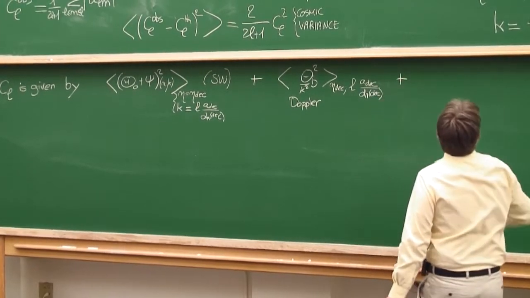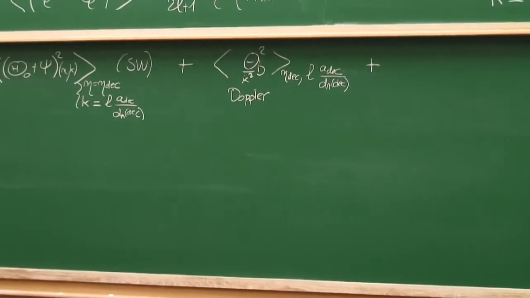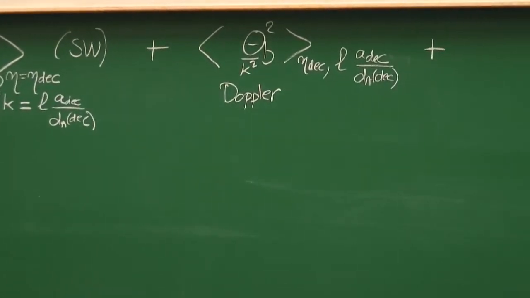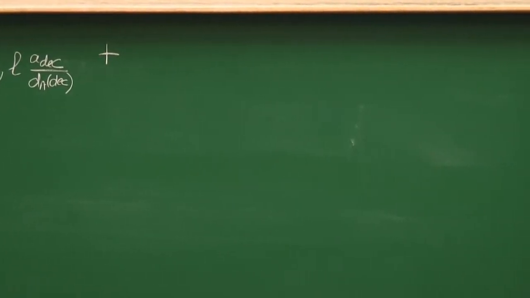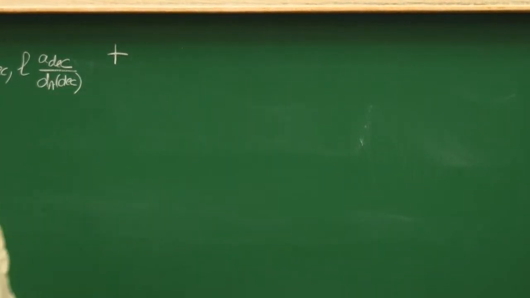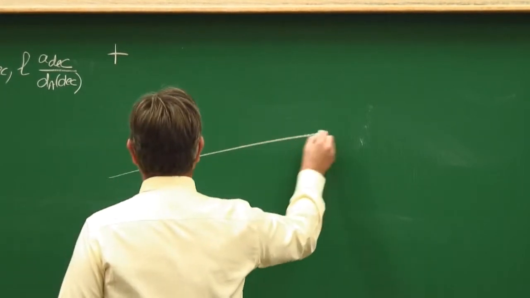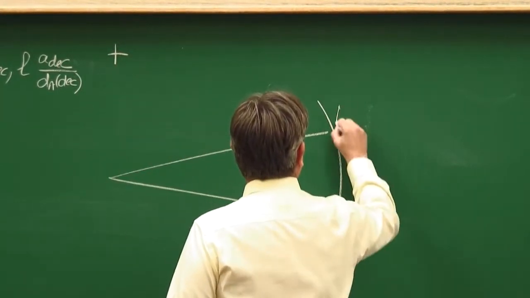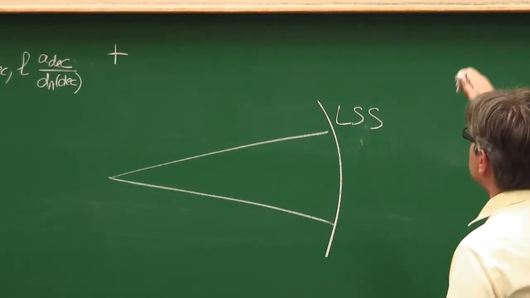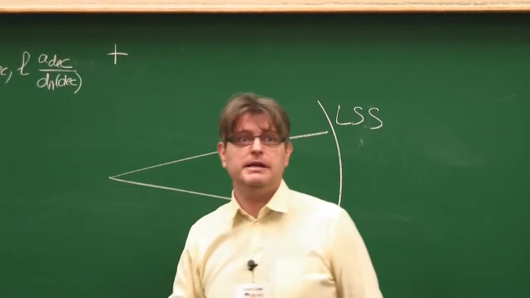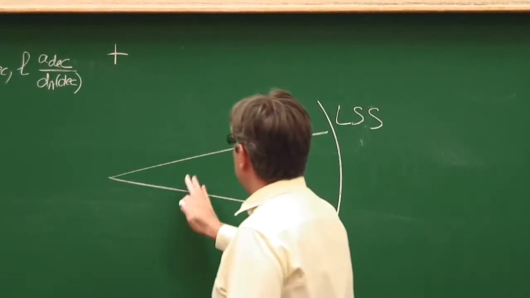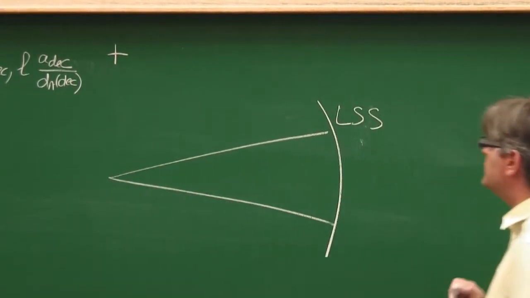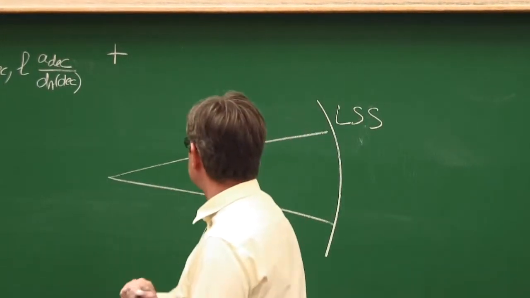And then for the integrated Sachs-Wolfe, the instantaneous decoupling approximation tells you that you should consider this term all the way from yourself to the last scattering surface. So for the integrated Sachs-Wolfe, you should not evaluate this power spectrum at a given time. We see the last scattering surface, but the integrated Sachs-Wolfe effect comes from any time between last scattering and you. It comes from the fact that this potential fluctuates at low redshift, we will see mainly, and also high redshift, but it fluctuates all along the line of sight.